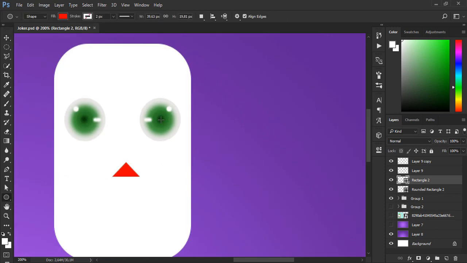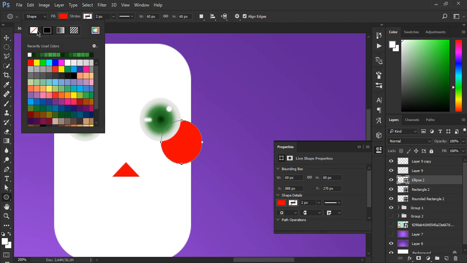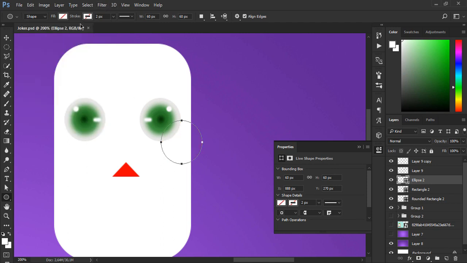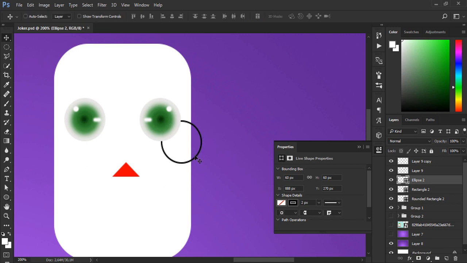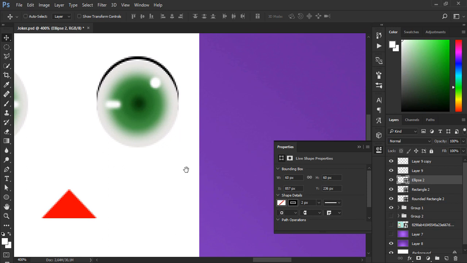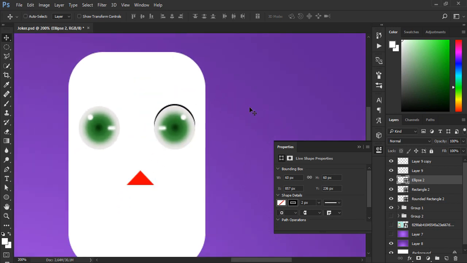It will be 60 by 60 again, like we did in the first place, and we will make the fill none, and for the stroke we'll make it just a black stroke, just like this, and its size is just 3 like this, and I will move it behind the eye. So just like this, move it around just a little bit, and as you can see, we have this beautiful eyebrow here. Eyebrows or eyebrow, I don't know how to say it. It's okay, you get it, you know what I mean.